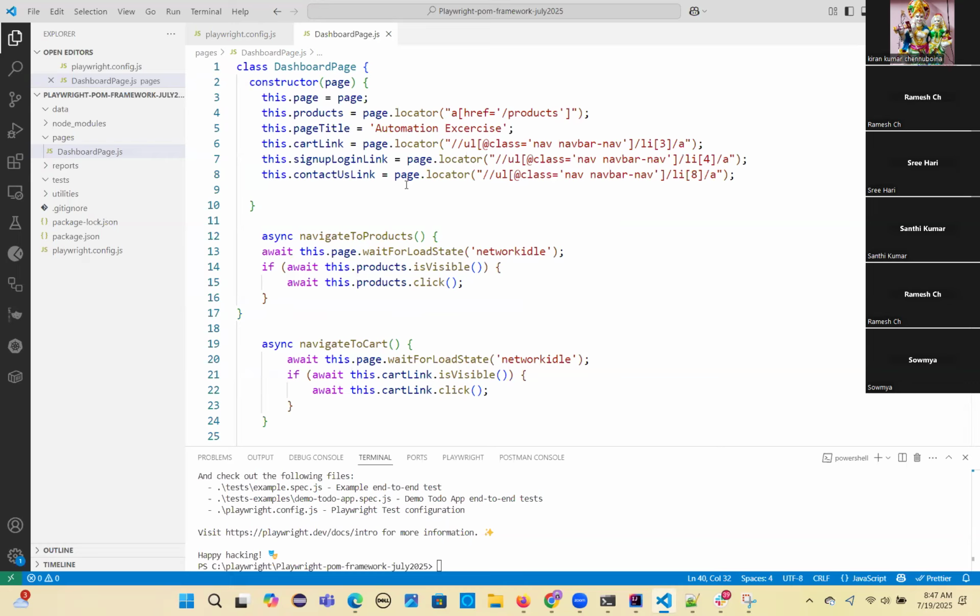In line number 13, what is meant by network idle? Network idle means it will wait for the complete page to load, all the network tab related. Okay, sir, thank you.